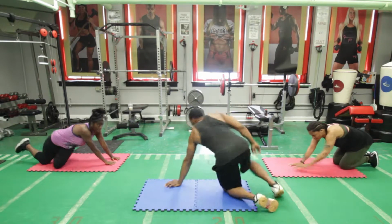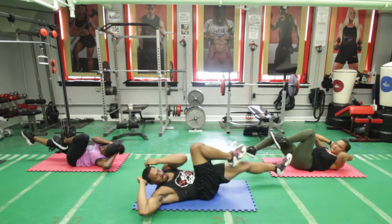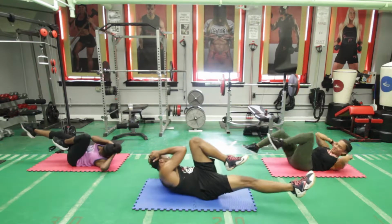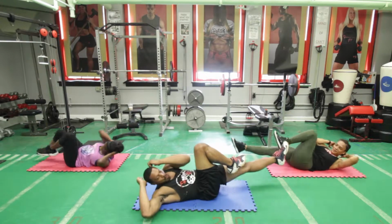Go. Bicycles. Let's get it. No breaks until after this. Fully extend them legs. Come on, Kim. Fully extend the legs all the way out. There we go. Exaggerate.